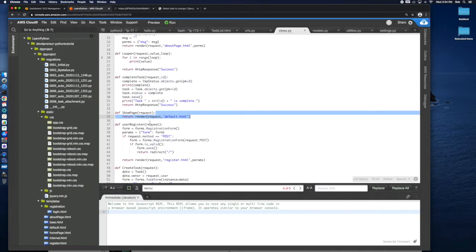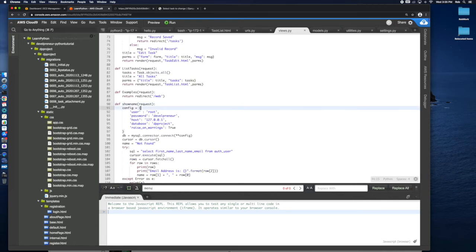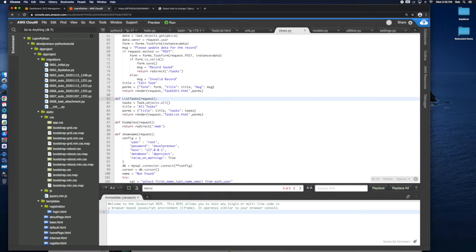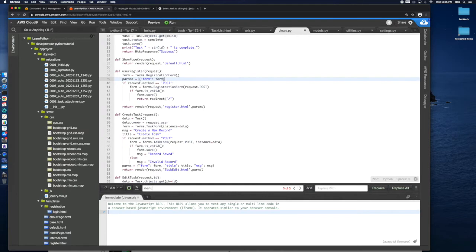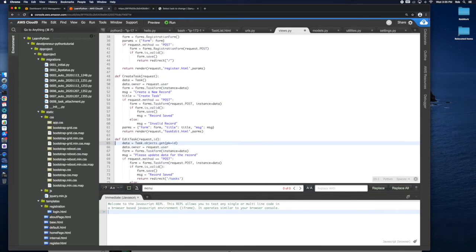I want to go over here, and I'm going to go to where I do my listing. Let's see, list tasks. And what we originally did was fairly simple. We come in and we're just saying, I want to take all of the tasks, and then I pass that into my screen, and then boom, they get displayed. But now what I can do is I can do filter, and I can say where, and let's go back and let's take a look real quick to where our status was. Complete task. That is based off of a lookup status.